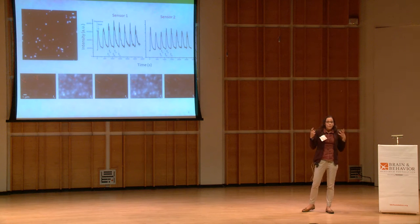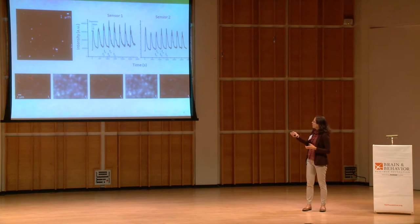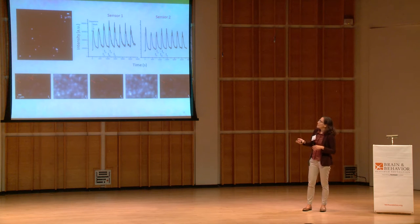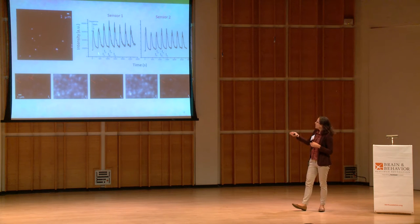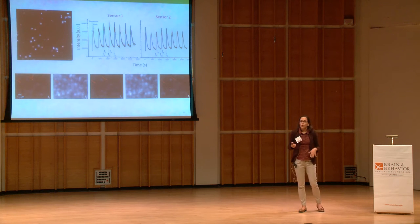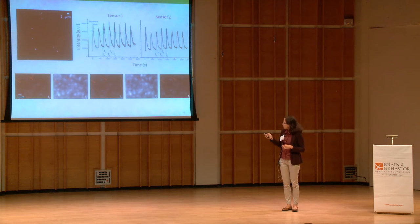And as I mentioned, reversibility being a very important component of this work, we also needed to go back down to a baseline condition when we remove the dopamine. So here we flush the chamber with a PBS, just a standard buffer that has no dopamine. And we do this many times over, and we can monitor individual sensors. So these are nanometer-sized particles, very small particles that are responding to dopamine. And as you can see here, it's a pretty reversible sensor, which shows very little hysteresis. So the levels of dopamine and the intensity of the light correlate quite heavily on a 100 millisecond timescale, and the signals go back down to baseline.